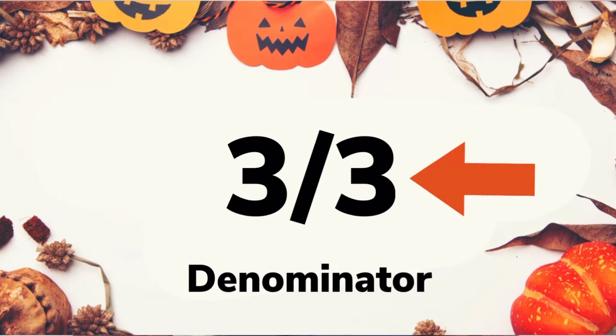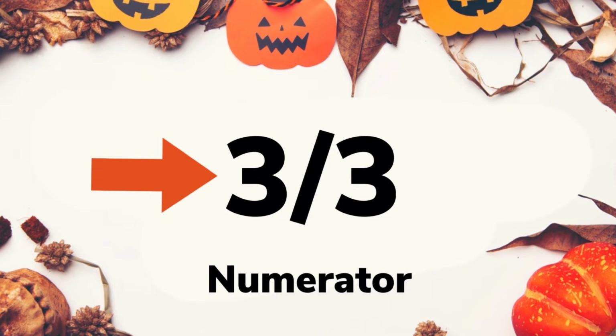Now let's break that fraction down. What it actually means is this. The second number that you see is what we call the denominator. This is how many pieces in total make up that cake. So we've cut it into 3 slices, so in total there will be 3 slices. The number on the left, or the first number, is known as the numerator. Now the numerator is how many slices of cake are left.